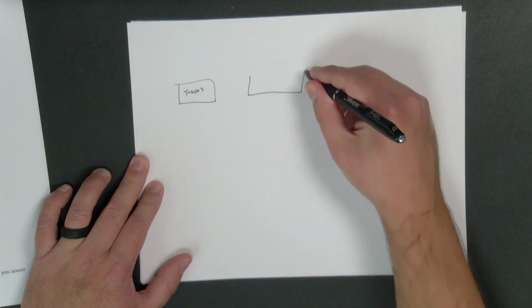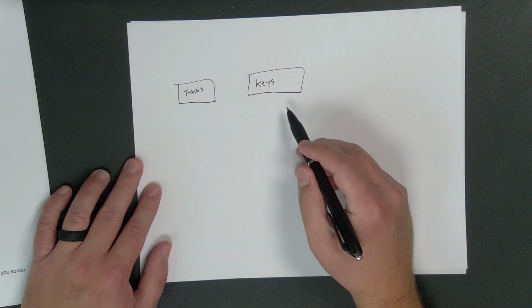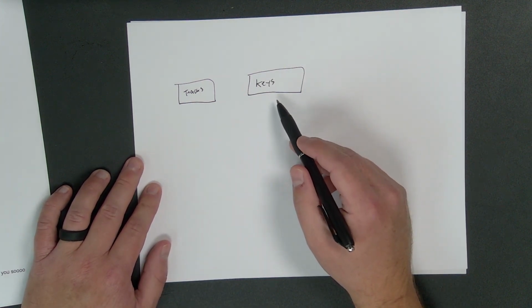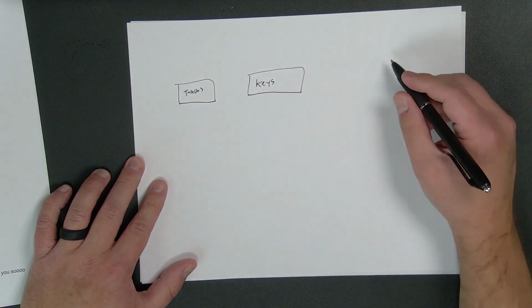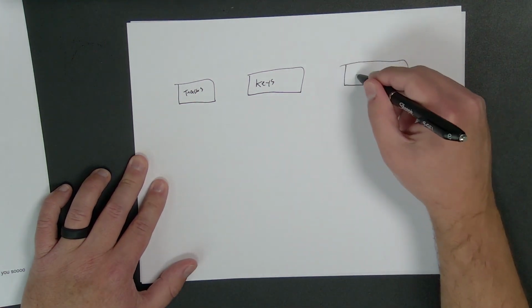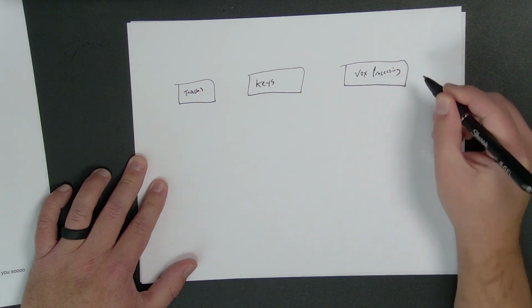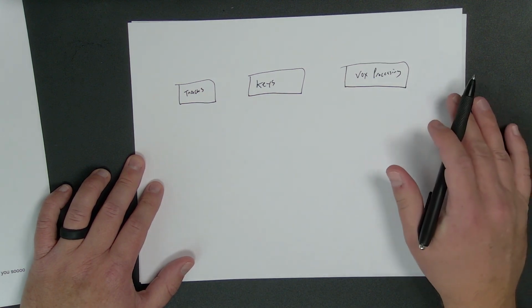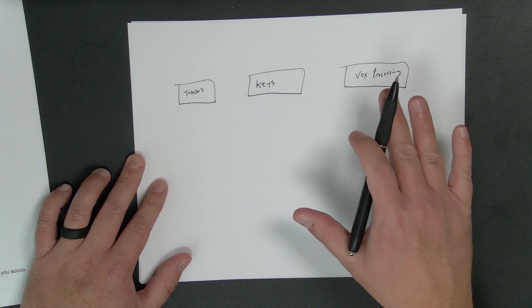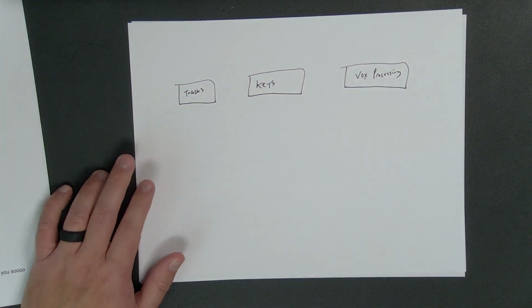Then we have another computer that's maybe committed to just running keys, right? That's got maybe Main Stage on it, hopefully not, hopefully it's Ableton, but they're running key sounds in a computer that's dedicated just to keys. And then they have a computer that's dedicated just to vocal processing. Side note, this is probably a computer that's running Universal Audio Console that's dedicated to just controlling an external piece of gear. But regardless, it's a computer that's just dedicated to vocal processing, just to keys, and just to tracks.